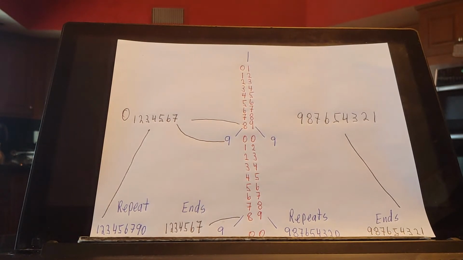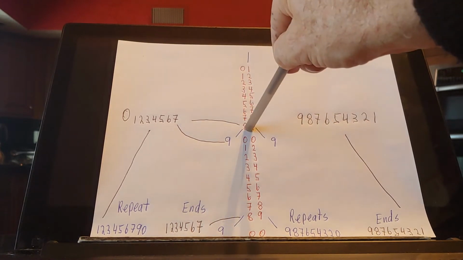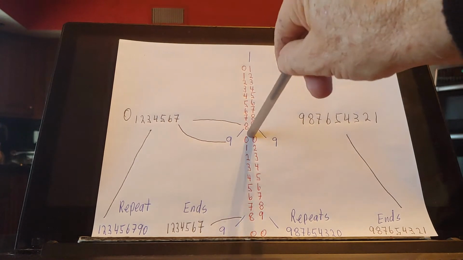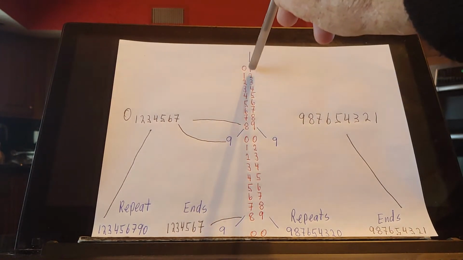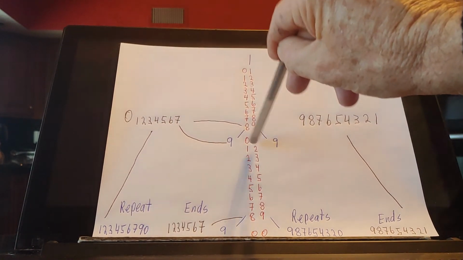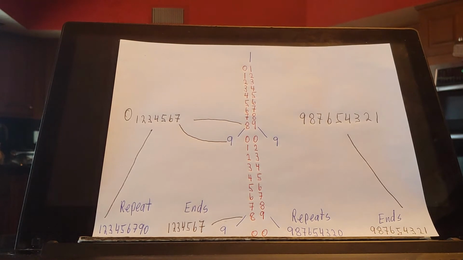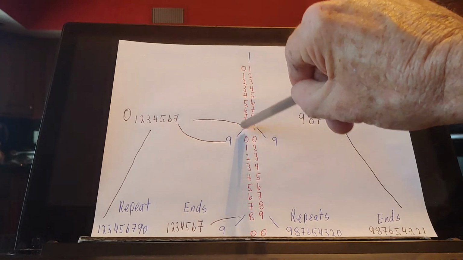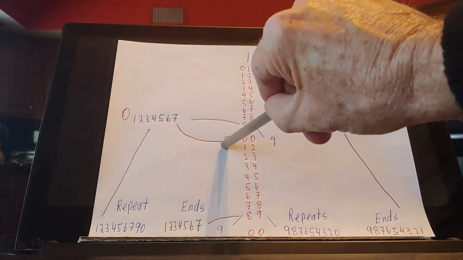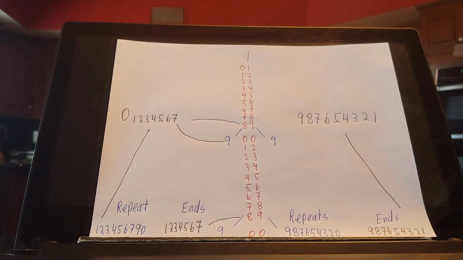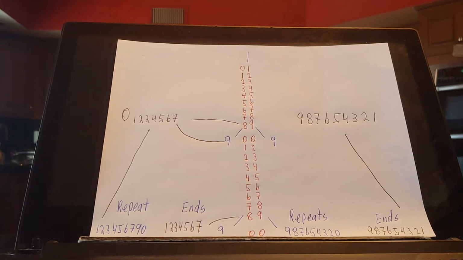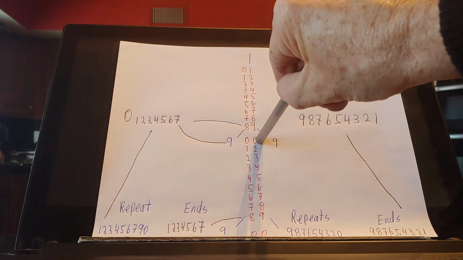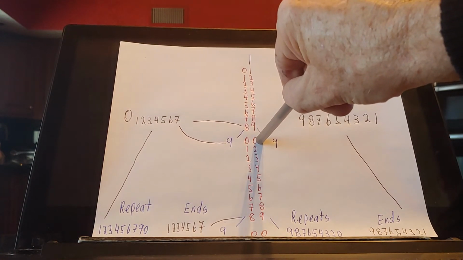And basically what happens is, okay, so we have this column of numbers. Now, the second column, as it continues, is going to make a change. This first number is going to go down by 1 in all of them, and that's going to make it go down by 9. But over here, this bottom number on the left is going to go up by 1. So in each case, that's going to happen. This number here, 1 squared is 1, but down here it's going to be minus 1. It's going to be 0, 0.